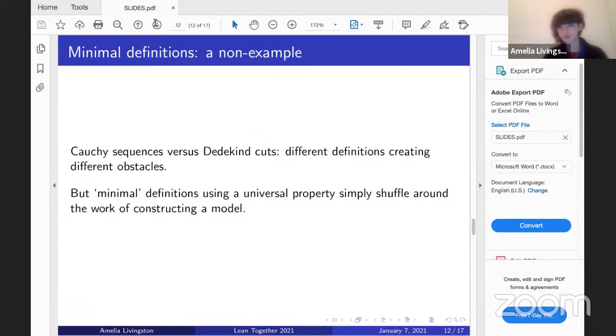So, of course, there's loads of situations where the definition you pick affects how easy it is to prove things, but I think they're often of a different flavor. So with the real numbers, if you build them with Cauchy sequences, then proving the axioms of a complete Archimedean field, I think the hardest bit is proving the existence of multiplicative inverses. And then with Dedekind cuts, I think the hardest part is proving additive associativity. And so these are different constructions creating fundamentally different obstacles. And you can see with both of these constructions, they're kind of meaty. They've got some idea behind them. And it's quite a different situation to minimal definitions that just shuffle work around.